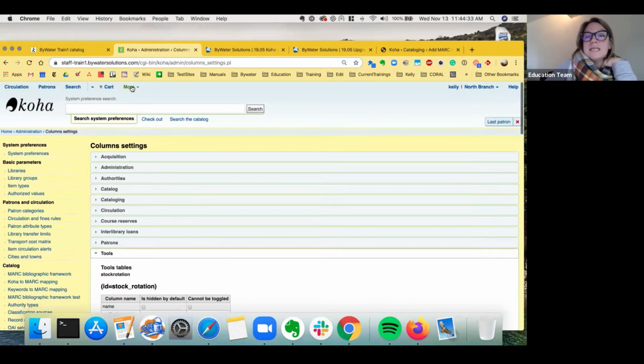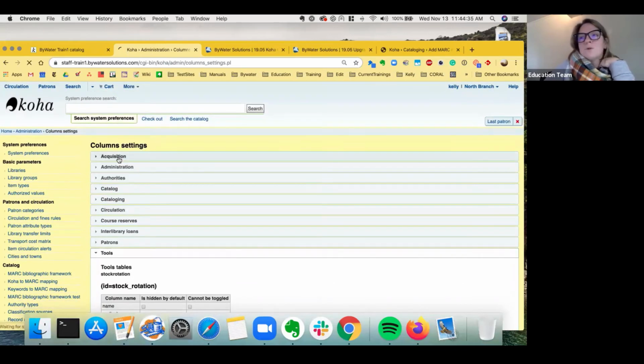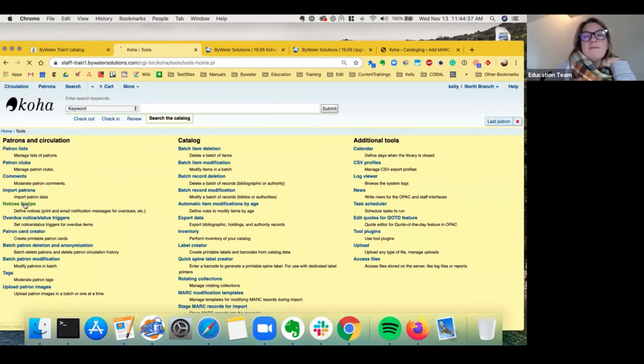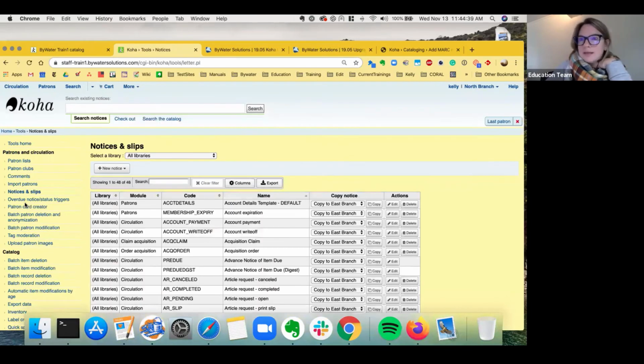Who knew? Letter T. If I've unclicked all of them, now look at all these. But I didn't need copy notice. If I was a single branch and I never want to copy a notice ever, I could remove that. And I also had hidden the module because, again, that may not be something you need to see on this view. So some customization for another area in Koha.